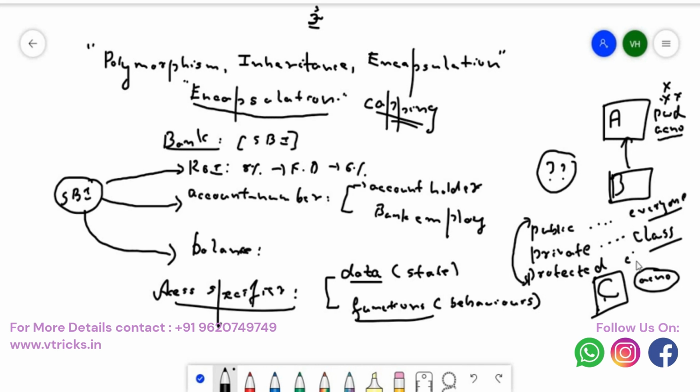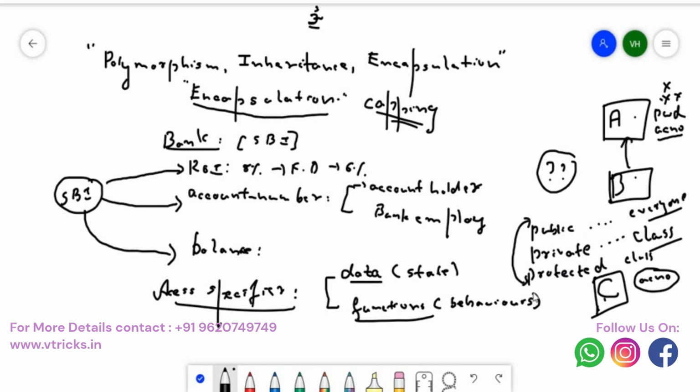It is accessible for the class and the friend class, that is, the derived class. There is a base class and a derived class. The protected members can be accessed by the base class and the derived class. The private member can be accessed only by the class, not for anything else. Public is accessible for everyone, for functions and for variables also.